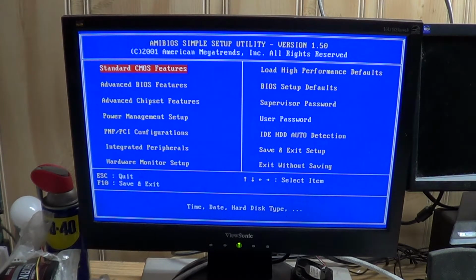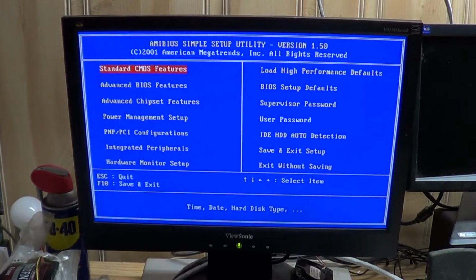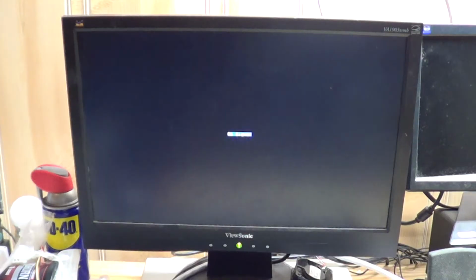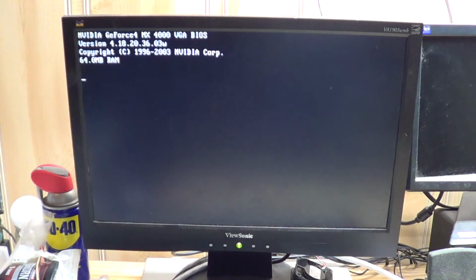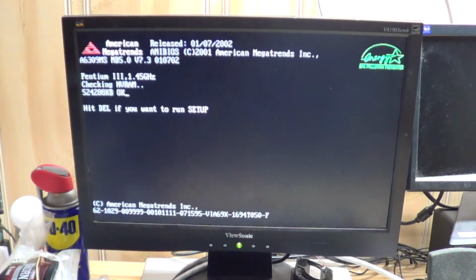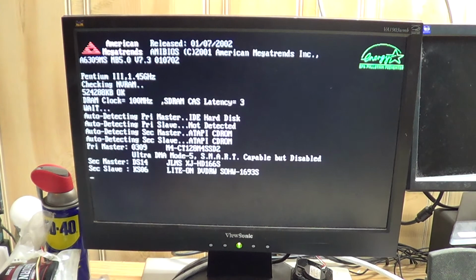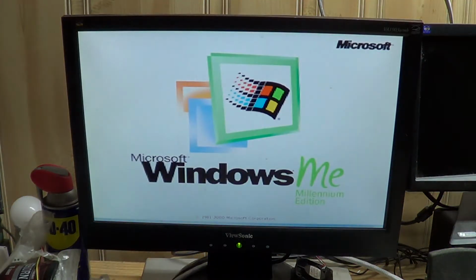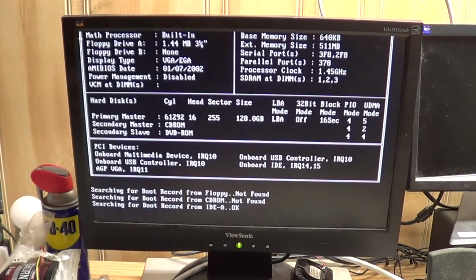I'm going to take a pause here. I'm going to see if I can set this dang thing so it quits checking memory every time I boot it up. It's getting annoying. Well, the only option I could see there was a quick boot option. We'll see if that... There. I think that took care of it, hopefully. Okay, it'll boot a little quicker. I think that's what quick boot means. It skips the memory checking.